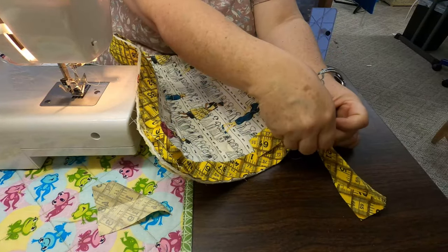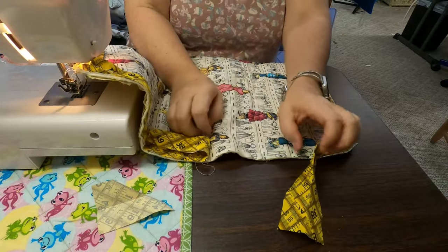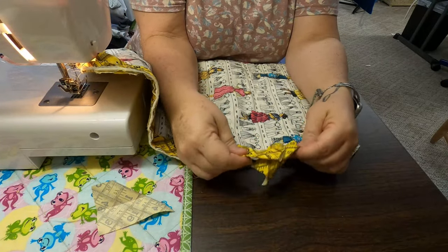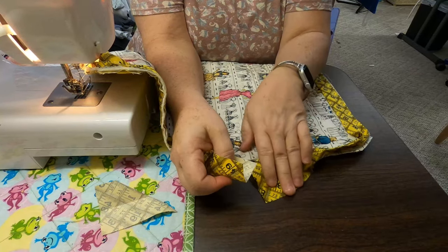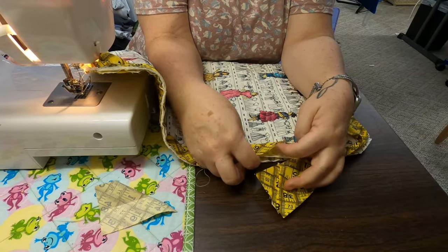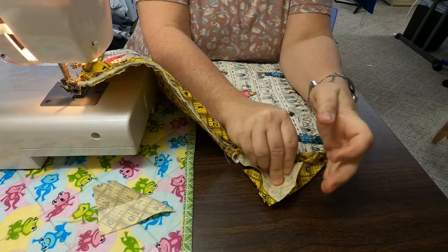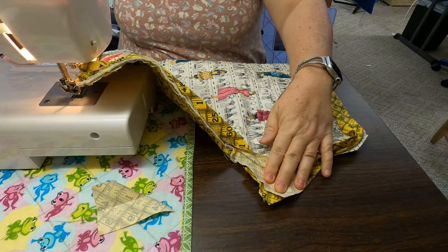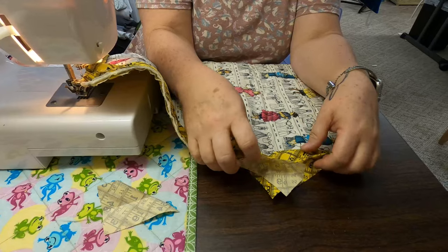All right. I got to figure this out before I can. You have it this way. I'm not sure it's that way. Let's just pin and see. It's very confusing until you do it one time.